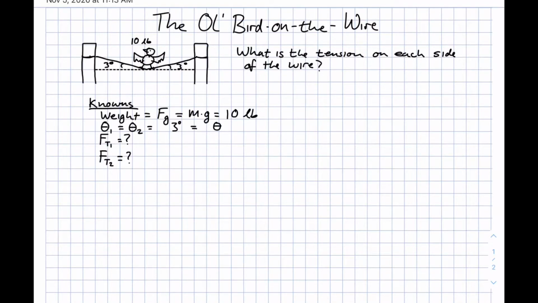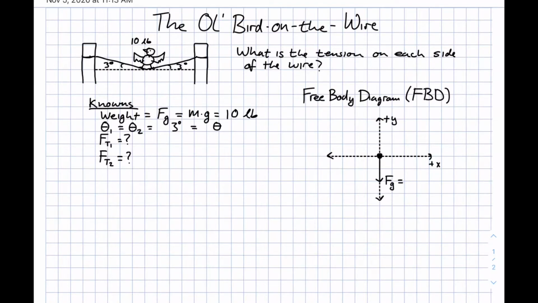Now, our first step with any problem that involves forces is to draw a free body diagram. This is drawn separately from our first diagram. All of the forces that act on an object are drawn starting on a dot that represents the object, and they all point away from that dot. It can be helpful to use dashed lines to represent the axes, and we should label the diagram as a free body diagram, or FBD.